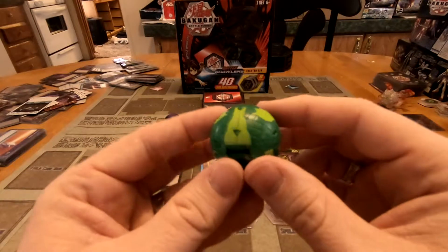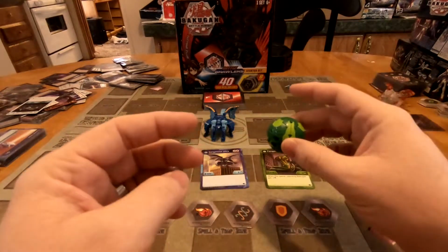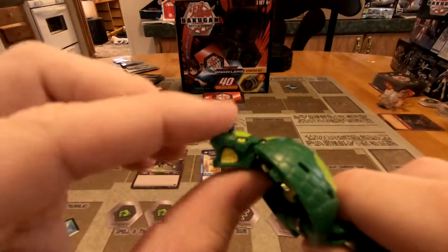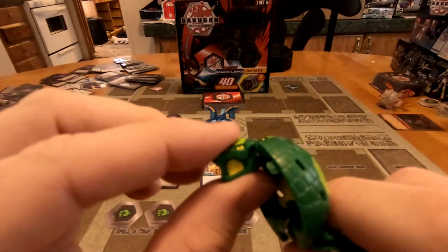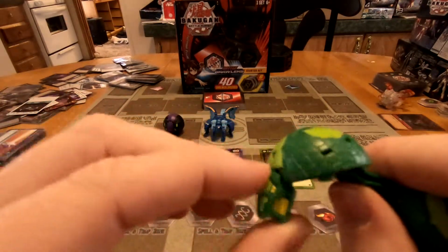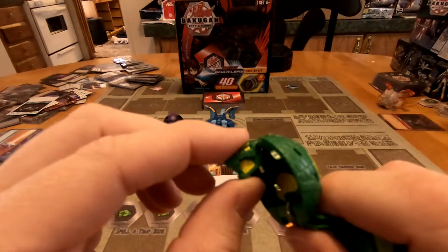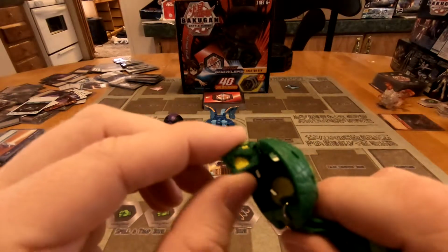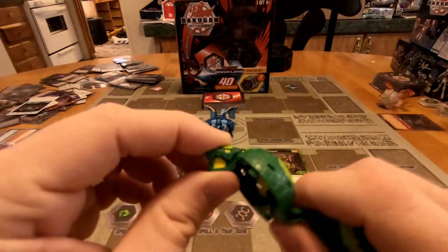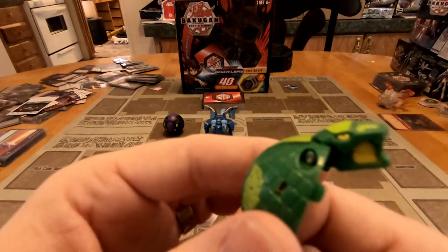But yeah, so this is Fangzor. It's got very nice light green and dark green to it. And then for the accent color is the nice yellow. It would have been cooler if they'd gone with a different accent, like red or even the blue, kind of like how Dragonoid has that green patch on his chest. If they would have gone with a red or a blue to match up with the Aquas, that would have been cool, since Aqua water is still technically considered nature. But regardless, I still think it looks pretty cool together.